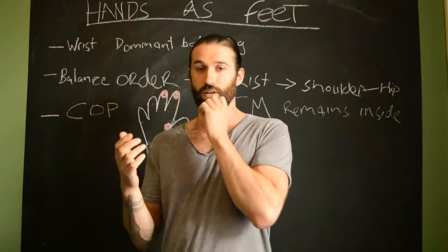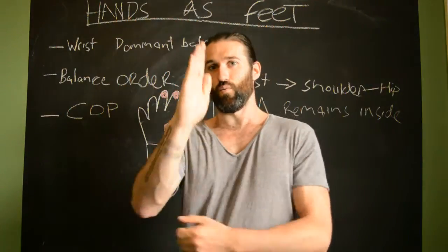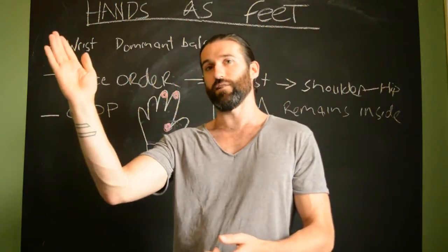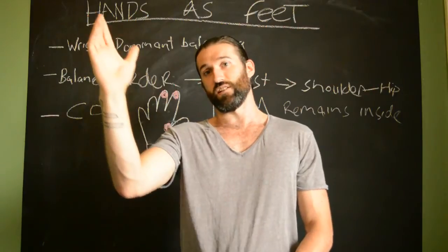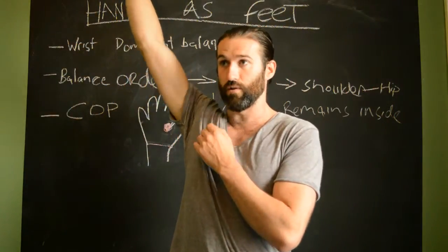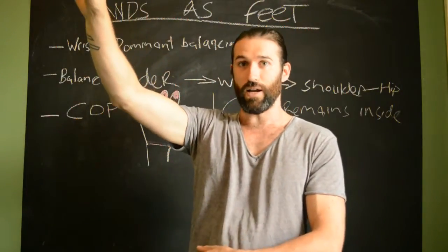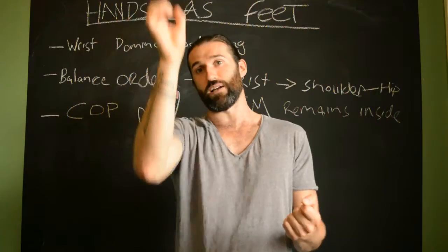We need to look at our balance order. Once we've established shoulder balance, if we overbalance with a straight shape, initially we're going to pulse the fingers — not squeeze — and you can see this in a video with Sev doing pull-ups on the wall. She's overbalanced, pulsed, and that sends the balance wave back up the body to correct it. If the centre of mass exceeds the effective centre of pressure the fingers are exerting, then she needs to push through the shoulders to open the shoulder line, which creates an arch shape and brings the centre of mass back. If that doesn't work, an even bigger push, more open shoulder and bending of the back — that's when you see a hollow-back or banana-arch handstand.